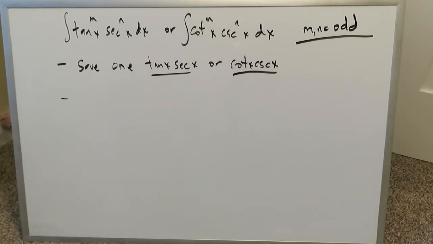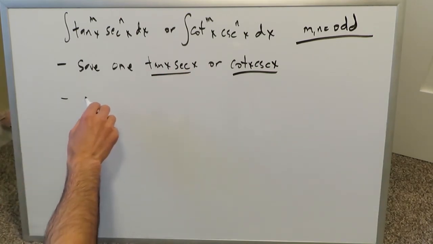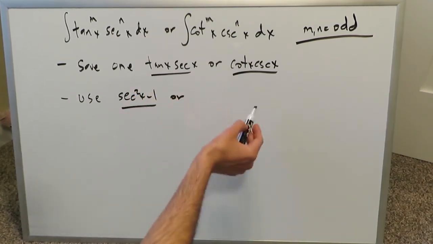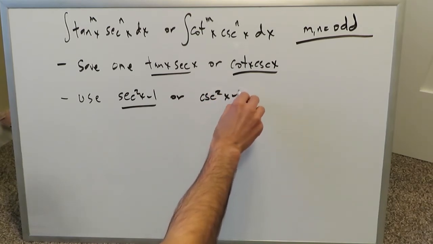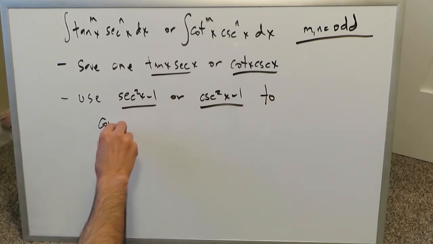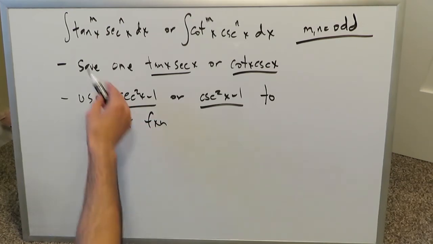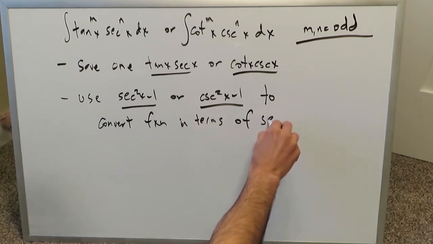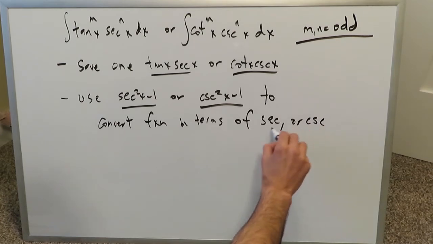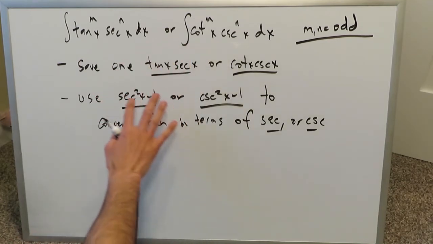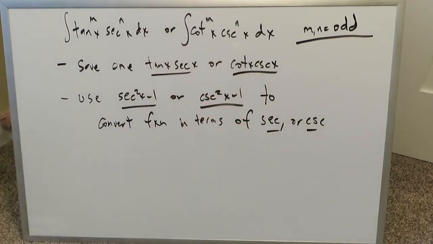With regards to the trigonometric identities, tan square x plus 1 equals secant square x, or cotangent square x plus 1 is equal to cosecant square x, you want to use those type of identities, except here you do secant square x minus 1, or depending on the question type, cosecant square x minus 1, to convert most of your question to convert the function in terms of secant or cosecant based on the question form that we have. That way you're eliminating most of these tangents and you're eliminating most of these cotangents, and you're bringing in secants and cosecants into your question form.